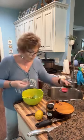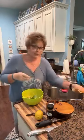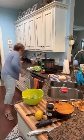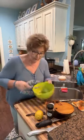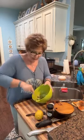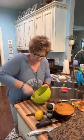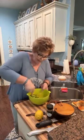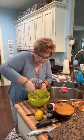Avocados have a very rich flavor. At the same time, they have no flavor, if that makes any sense at all. Which it doesn't, I get that. But the smoothness and the silkiness on your tongue is what an avocado is all about. What you wanna do is take your fork and just mash it. You can mash it and leave it as chunky as you like, but you wanna mash it up somewhat, though you could certainly leave big chunks in there if you like chunky guacamole.